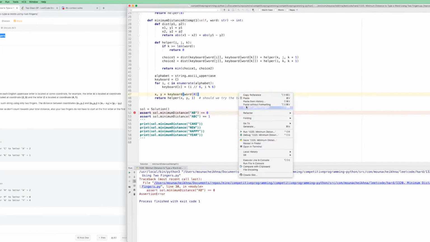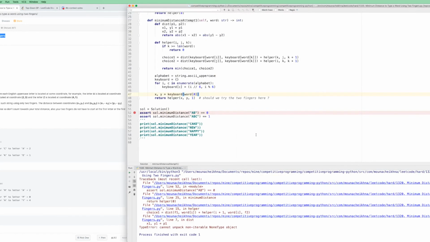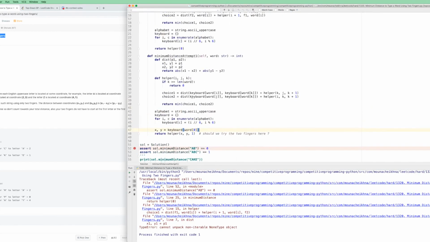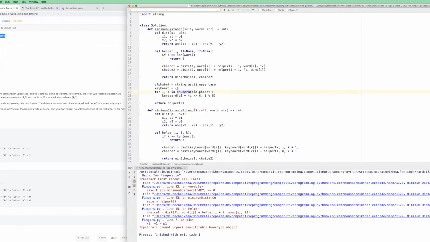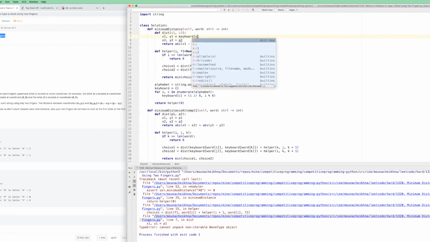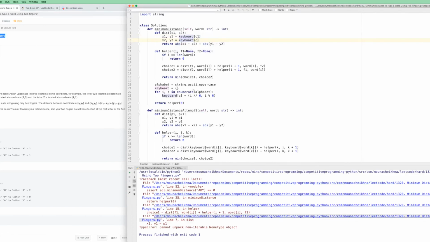Let's see, does that work? Cannot unpack iterable. So yeah, the distance, so this is a word actually, and then I'm passing the word itself, right? So C1, C2, so this would be keyboard at C1, and this would be keyboard at C2. So it's character, right?